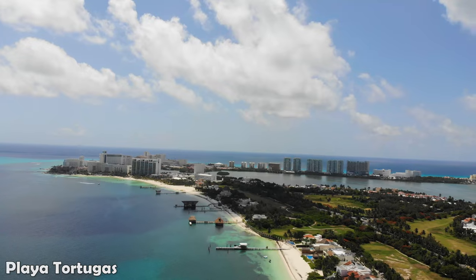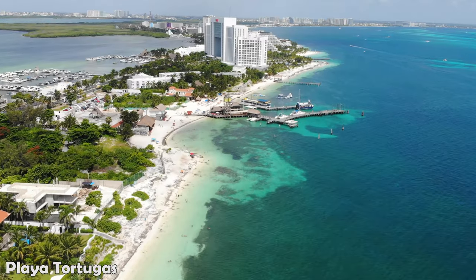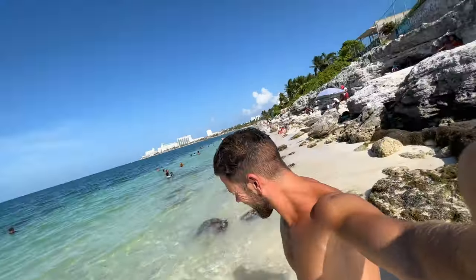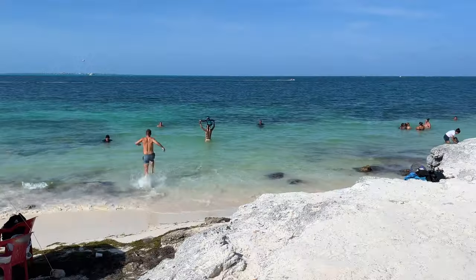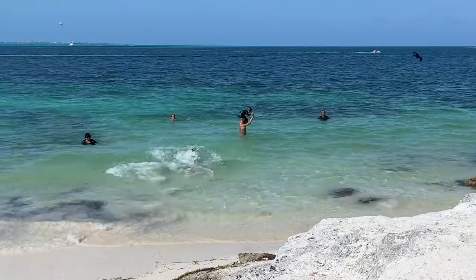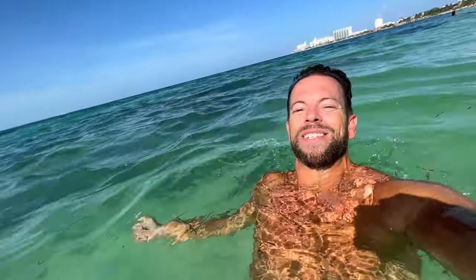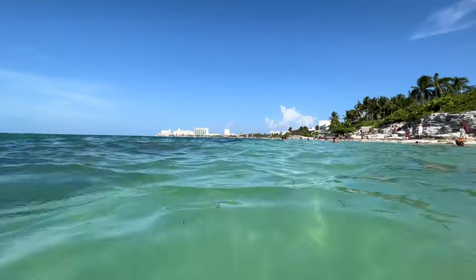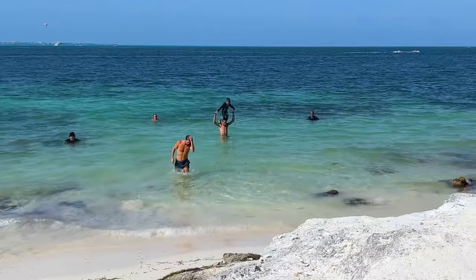After weeks of muddy, smelly beaches, Playa Tortuga felt like a gift from the gods. This? It's making me hopeful. I needed this paradise turquoise water. I needed it more than I knew. Finally. There is no acting here. Those are all real, genuine emotions. Was it worth the wait?